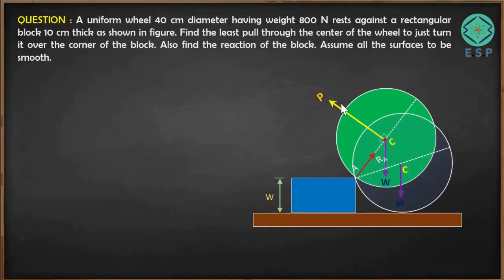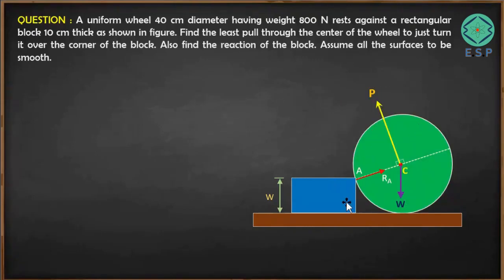So we will have to find out that force where you just wanted to rotate it, just wanted to lift it a little bit. Okay, so this is the position, friends, where we have to apply the maximum pull force P. So this is what we have to calculate in order to answer this particular question. Okay, so now this is the initial position, and we are saying that we are slightly lifting it, and at that condition we have to apply maximum force P.